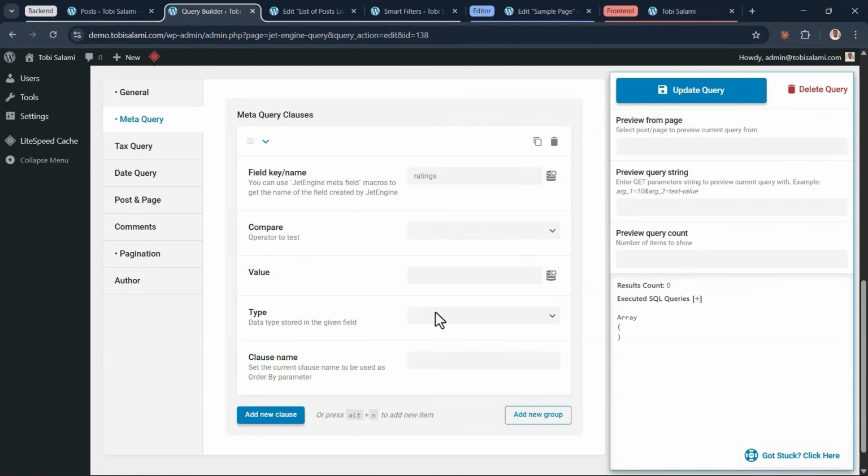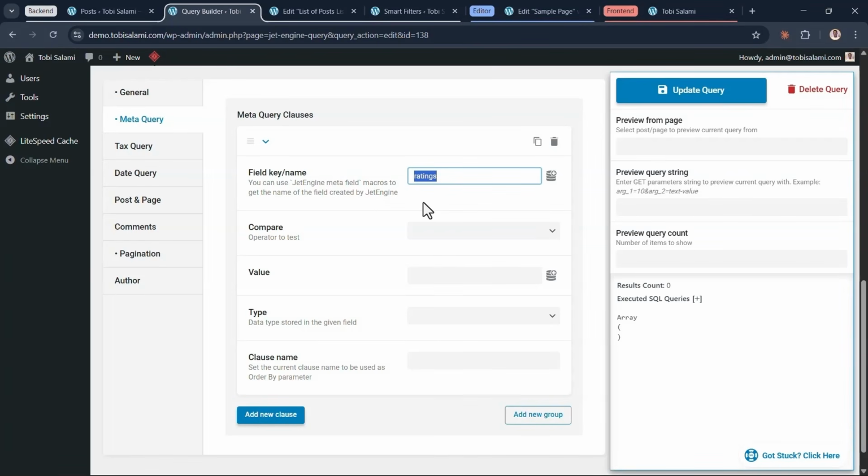Now, if we want to order by that ratings, or whatever the ratings number is, let's say it's between the number 1 and 5, and for some posts we have 2, for some we have 5, for some we have 3, and so on. Let's say that we want to ensure that only posts that have more than a rating of 2 show up inside of this particular query. And we also want to make sure that we order the posts on the page by the highest rating. So we want posts with the rating of 5 to show before the posts with the ratings of 2.